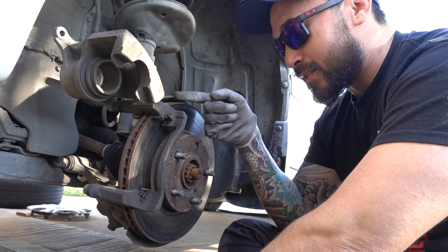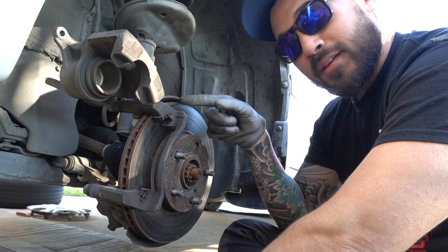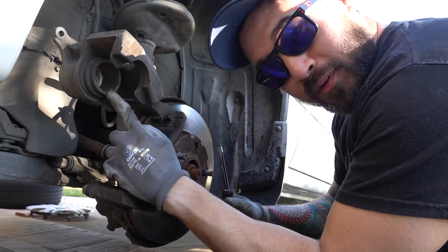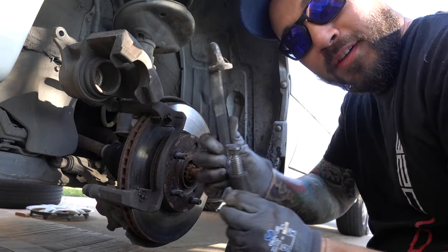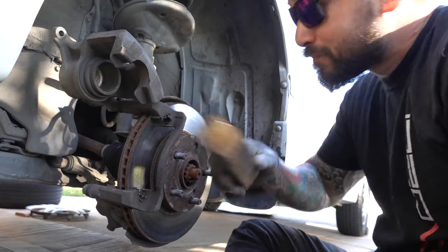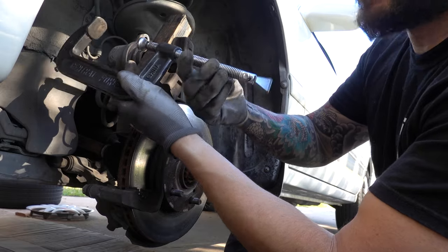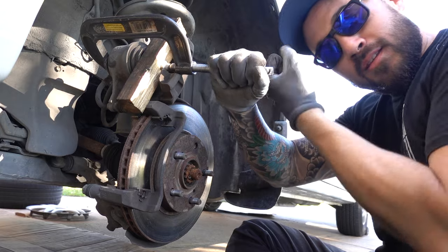This is probably why the brakes don't feel good - because this slide pin doesn't move. No pads on this side either. I'm going to get the caliper off the bracket and clean out those slide pins. I need to test the piston - see if it's seized up. I don't have any fancy brake tools today, we're just using a C-clamp and a block of wood to see if I can get this piston to compress.